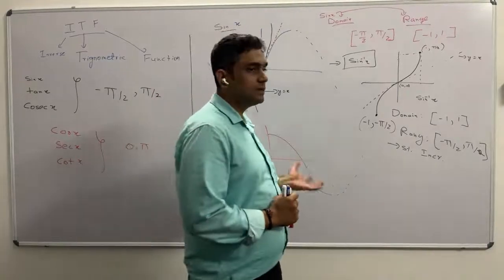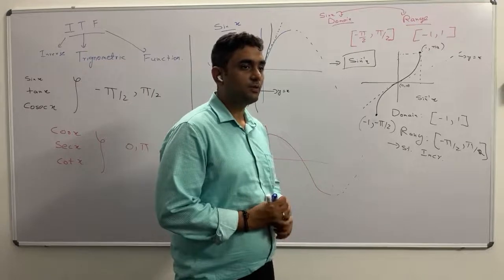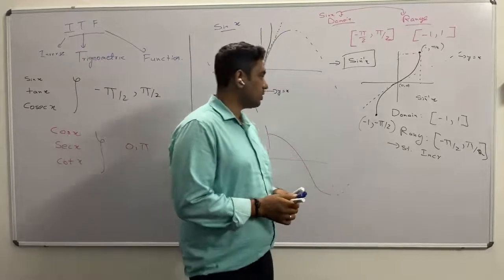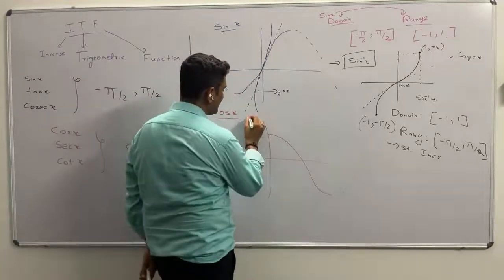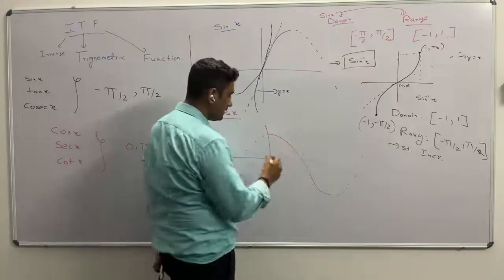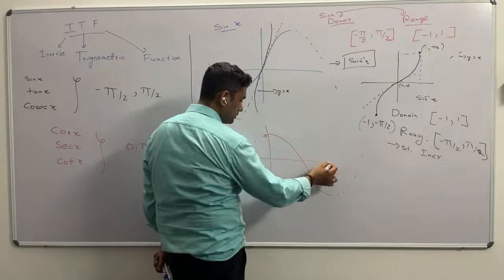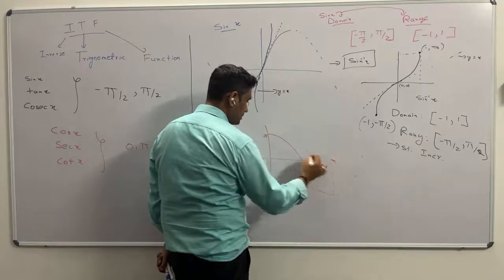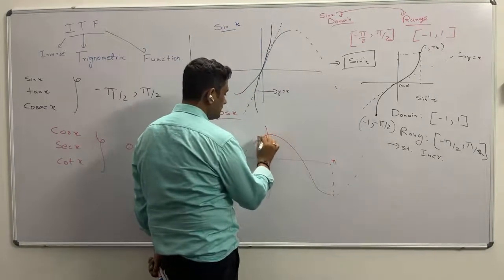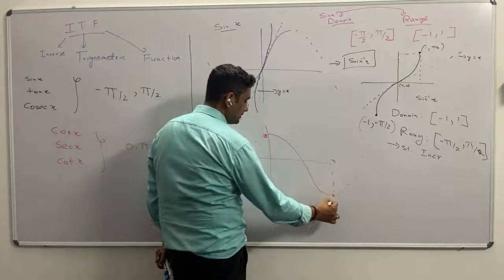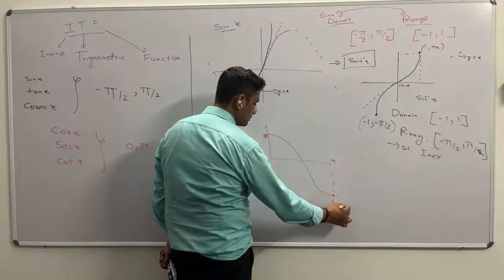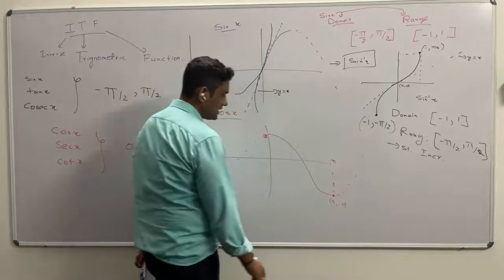So this is about sine inverse. Now, in a similar way, we look for cos inverse. Cos inverse we have clipped from 0 to pi. So if we talk about the domain right now, after clipping it between 0 to pi, this point will be (0, 1), and this point will be (pi, minus 1). So we have clipped it over here.